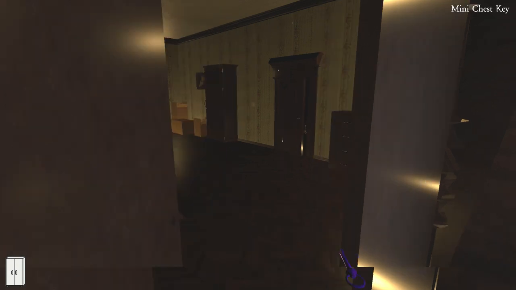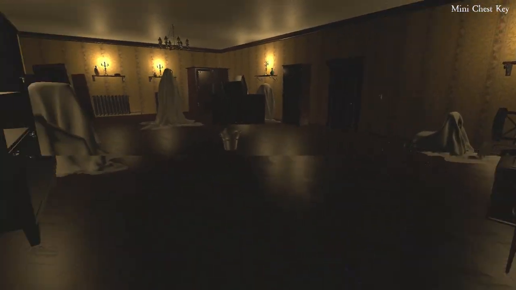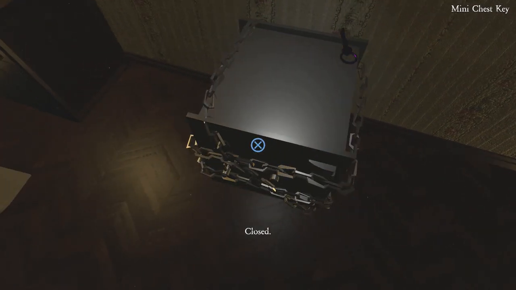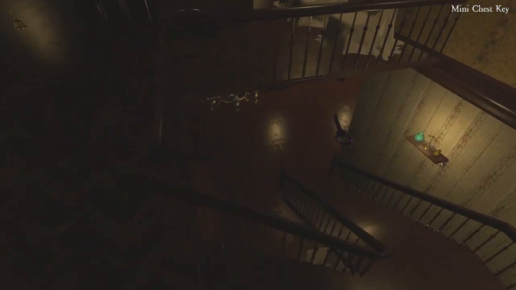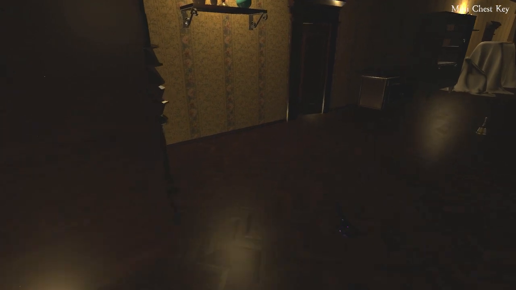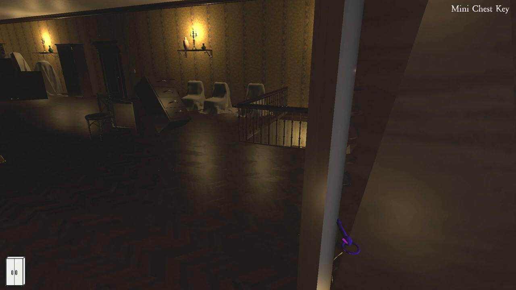No. I had to assume that he went downstairs. Right? I have to. So that I can come over here. This must be the mini chest. Okay, the mini chest must be the one downstairs. Which is not great. One up. Putting it together, but it's a real grind.